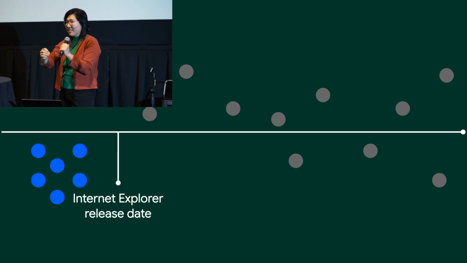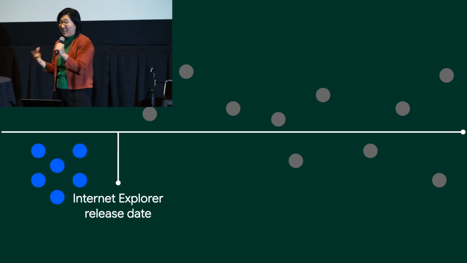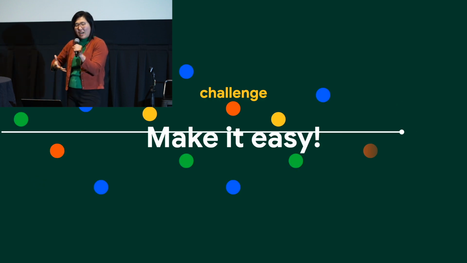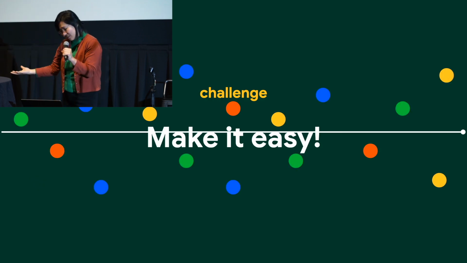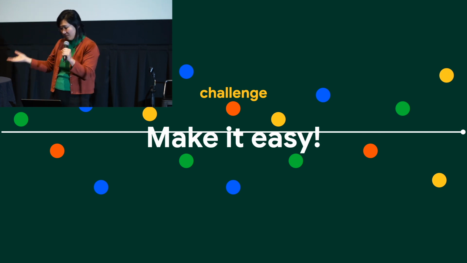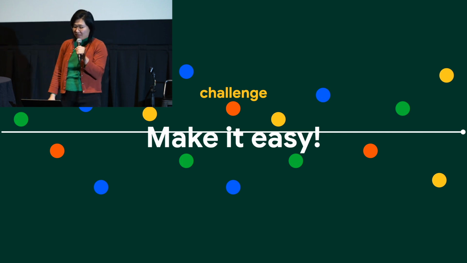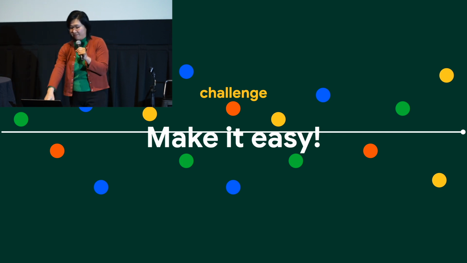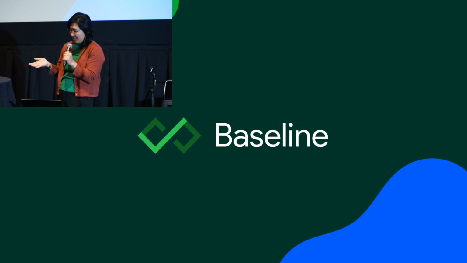So the idea was nice, but I don't want to go back to the IE supporting era. So our question was, can we make something that we could use like a version number for the web, and make figuring out whether I can use or cannot use a feature easier mentally? Over the past 3 years, we've been trying to come up with a way to help with this, which led us to the project we announced over a year ago called Baseline.